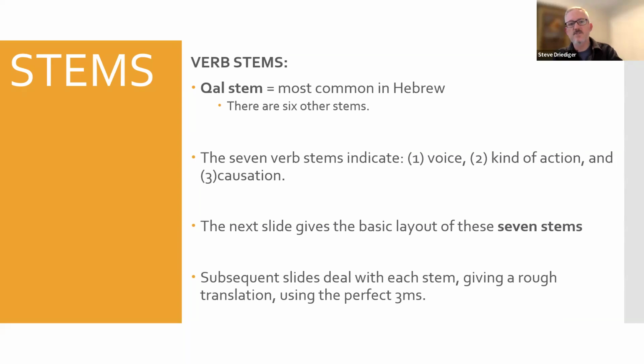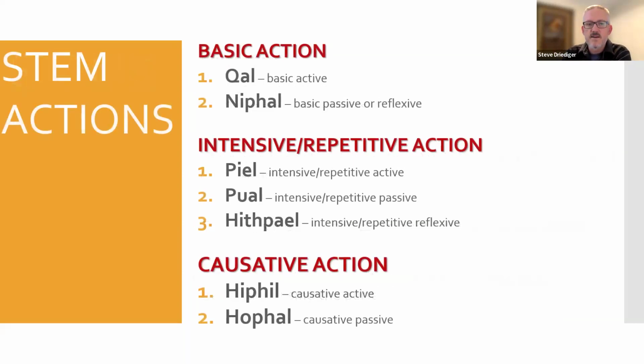The next slide. So, the basic layout of the seven different stems. If you're going to write anything down, this is what you need to write down. This is the part that does need to go into your memory, because this is what's going to be on the quiz and will certainly show up on the final as well.